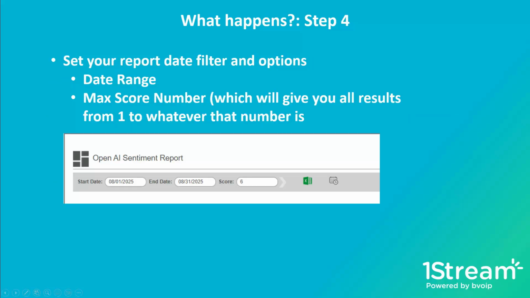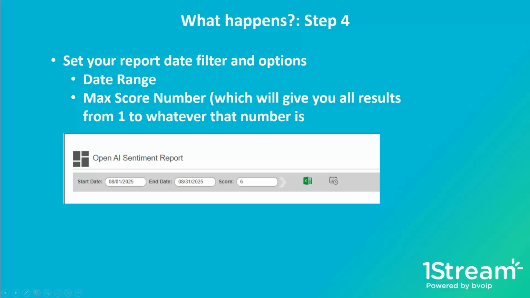What the sentiment report does is allow you, at a high level, to look for calls with a certain score or below. So for example, in this image, you see I put in a score of 6. I want to see all calls between 8:1 and 8:31 with a score of 6. That means that any call with a score of 1, 2, 3, 4, 5, and 6 will be provided in my results. Now, if you want all calls with a 1, which is the lowest possible score, you'll put 1. Anything at or below the score you enter would be included on a scale of 1 to 10. So again, here in my example, I put in 6, and I have all results coming back with scores of 1, 2, 3, 4, 5, and 6.